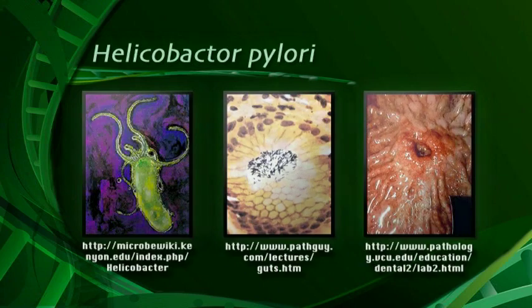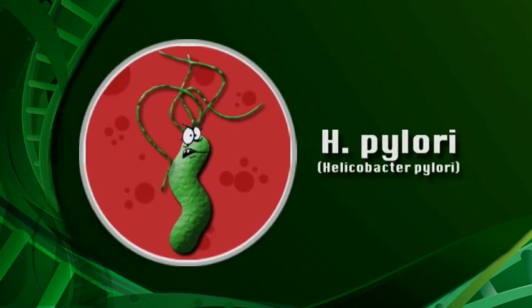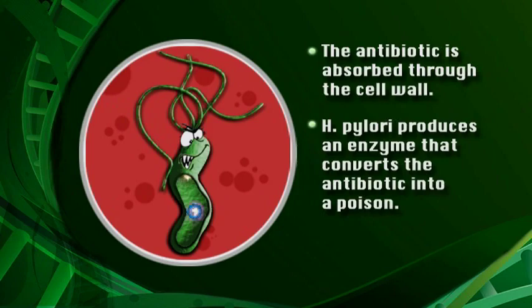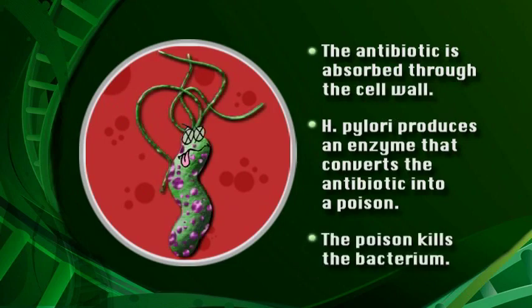Okay, so what's really going on here with this? Now, if we look at Helicobacter pylori, the normal version, so to speak, when the individual who has an ulcer takes the antibiotics, it's absorbed through the cell wall. It actually interacts with an enzyme that converts the antibiotic into a poison. Okay? And that's how this one works. Each of them works a little bit differently, but that's the example here. What does that do? Kills it. Okay? That kills the bacterium, and that's what you want, and then the person is able to get rid of the ulcer. Now, here's the problem.